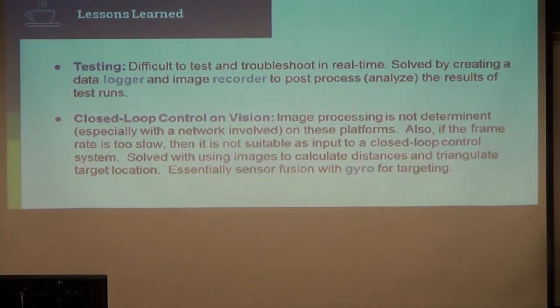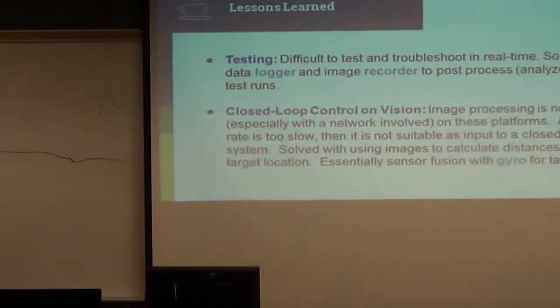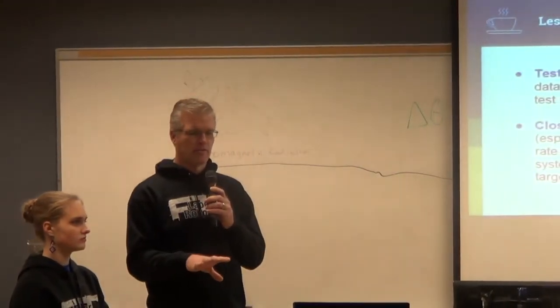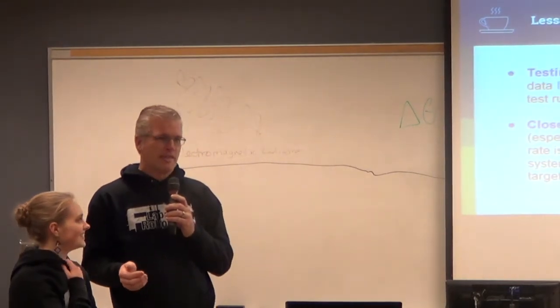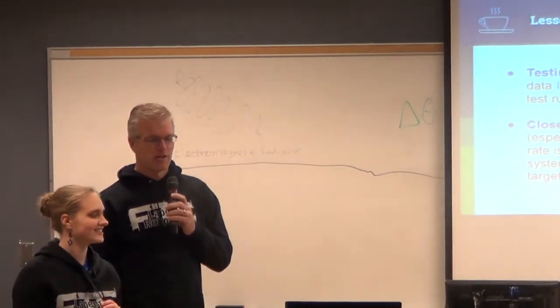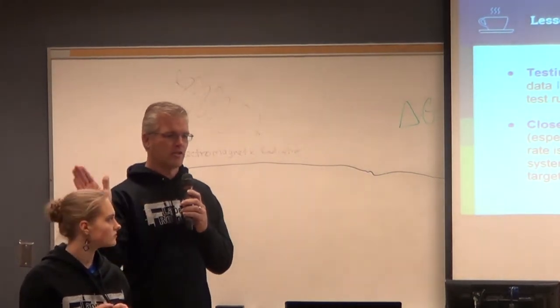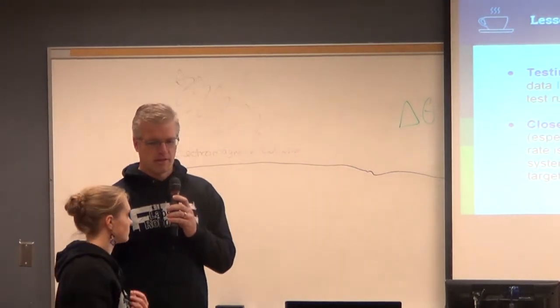Once it triangulates where the target is, we adjust the heading to where we want to go. So we don't close loop control directly on the camera image, we close loop control on the gyroscope, the heading that we want the robot to take. So if we see the target over to the right, we say we need to turn 30 degrees to the right, and then we close loop control on the gyro to make the robot turn 30 degrees to the right. So if your camera ever goes down, which actually seems more reliable than the gyro, or it got delayed for some reason, the robot would just follow the heading that it's currently targeting.